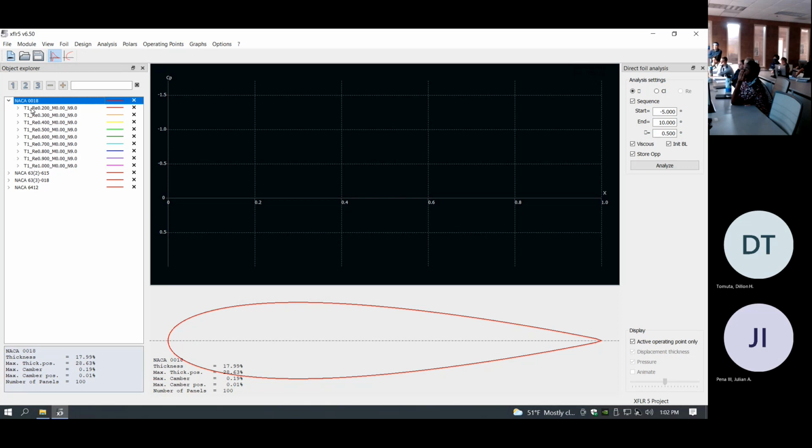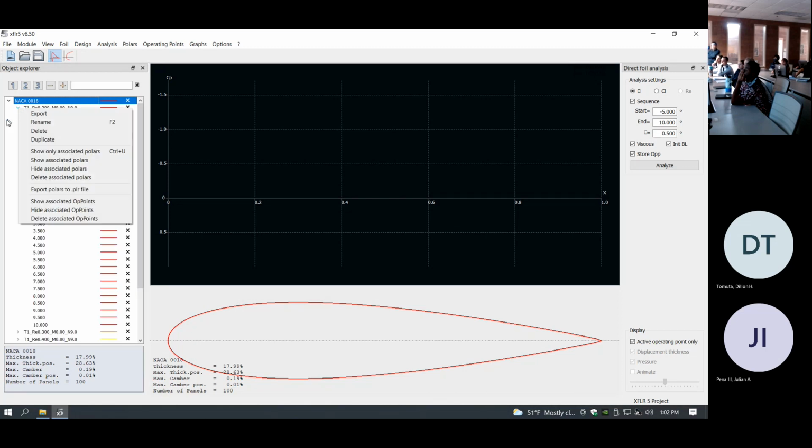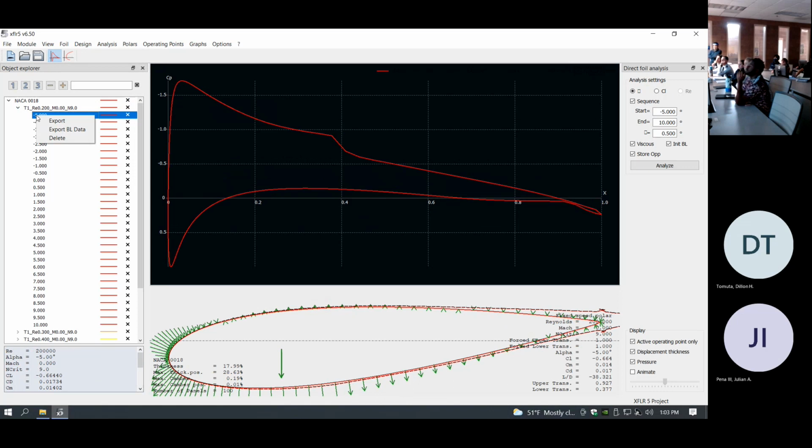And what I did is I plotted different aerodynamic coefficients as a function of Reynolds number. You can see these different analyses here. They are in Reynolds number increments from 200,000 to 1 million in increments of 100,000. If you click on the analysis, you can view each of these little data points, each of which corresponds to a different angle of attack. I ran the analysis from -5 to 10 degrees angle of attack. In this little display down here, you can select all the different parameters you want to view for your airfoil.